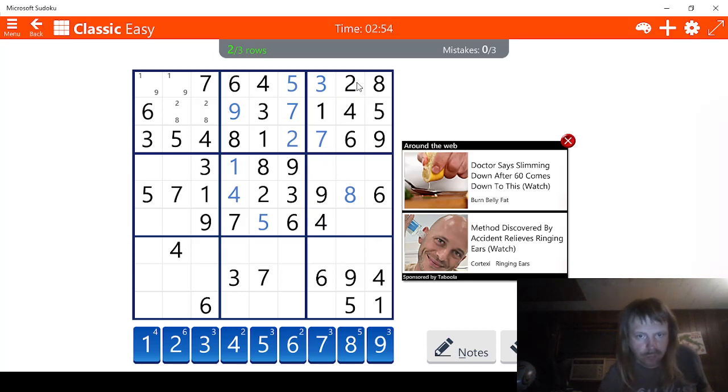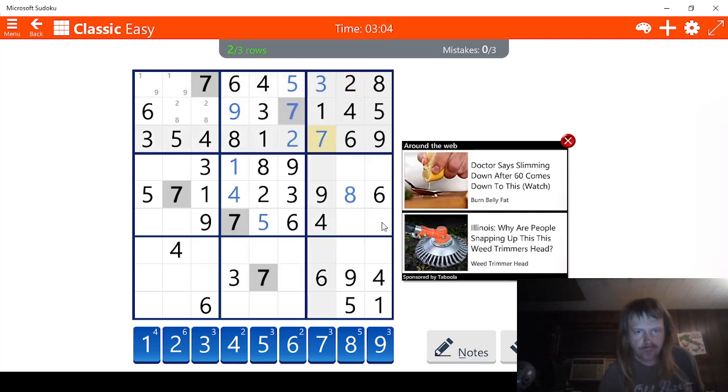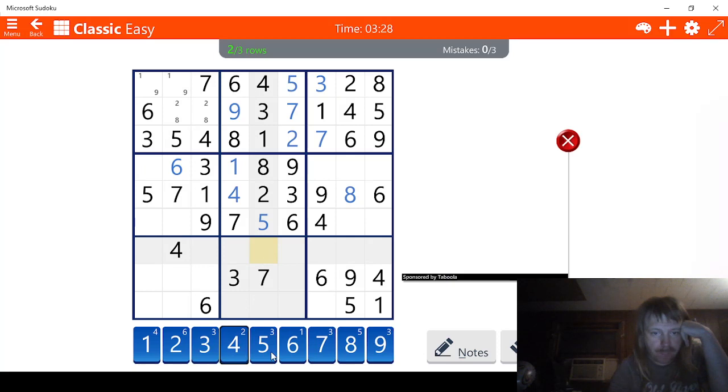Let's check 2s. That doesn't help, though. 97. Let's check 7s. I see 2 possibilities for 7. Okay. It's supposed to be easy. It is far from easy. Got it. It has to be a 6. Find the final 6. Just has to be a 6 right here.